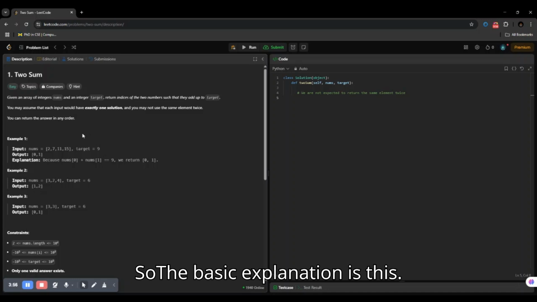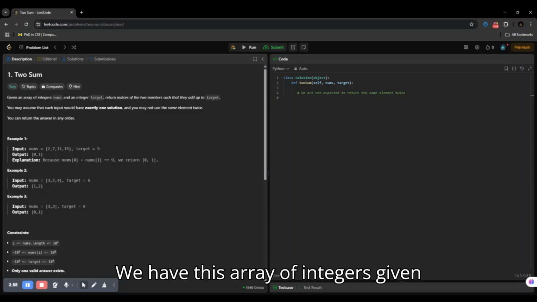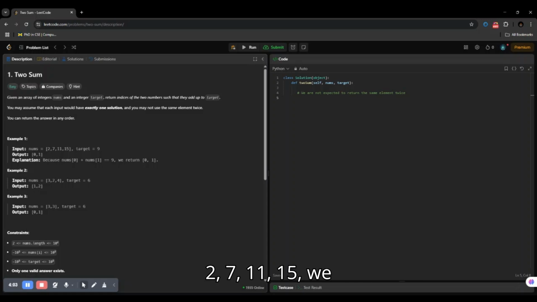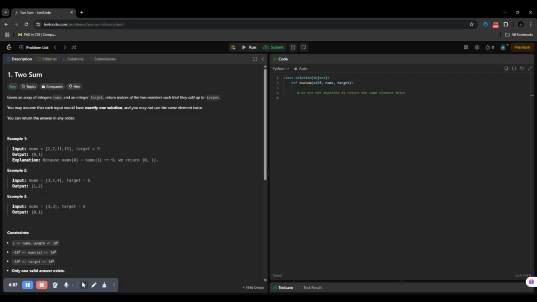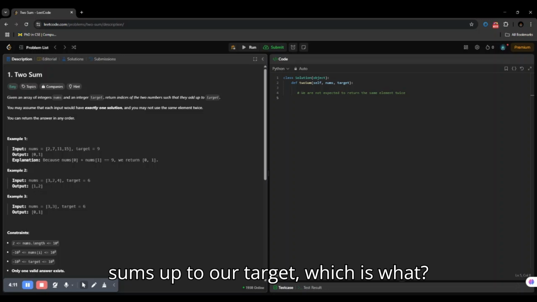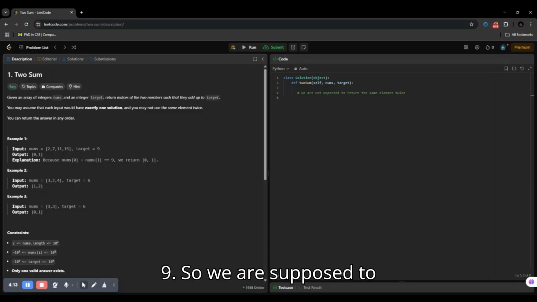So the basic explanation is this. We have this array of integers given, 2, 7, 11, 15. We are supposed to get numbers from this array of integers that sum up to our target, which is what? 9.